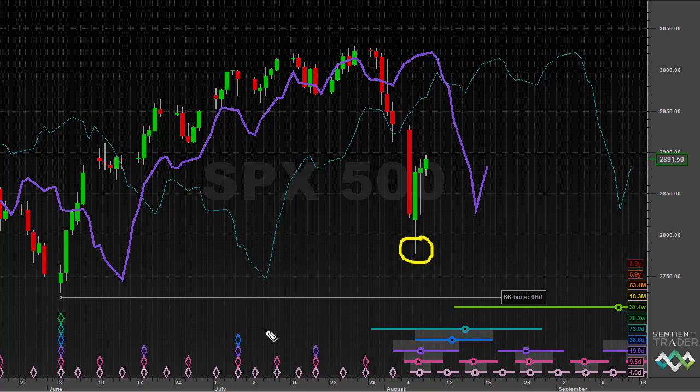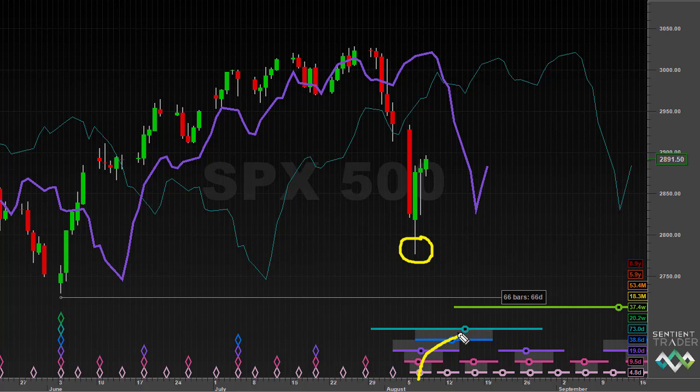One of them is the fact that we have noticed in our analysis, as we have been tracking the progress over the past couple of months, that the shorter cycles have generally been running a little bit longer. You can see that to some extent with this nest of lows leaning over to the right over here.